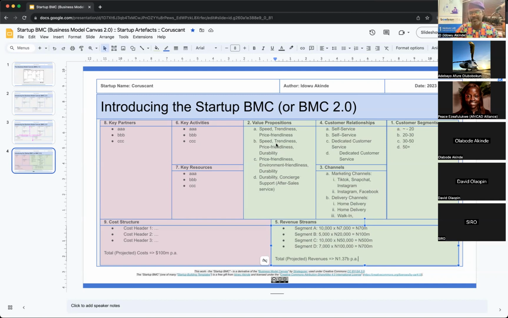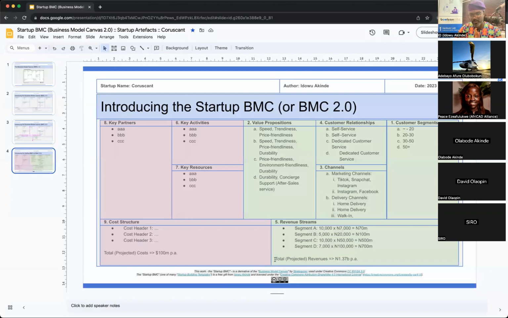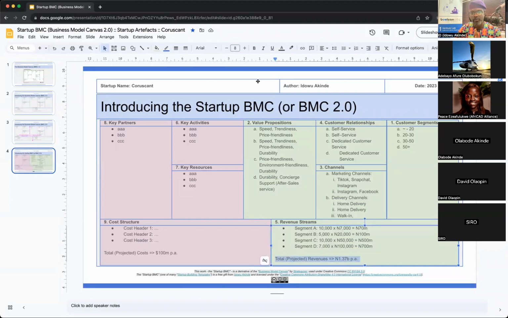If you watched season 3, episode 5, you would remember that I made a statement and said the green side, which is the right-hand side, actually it's here. So the green side actually helps us answer the question, how does this business make money? And that's what we've just answered here. I'm going to put this in bold because that's the whole purpose of all the work that we did. Then we'll come back and do this other side.